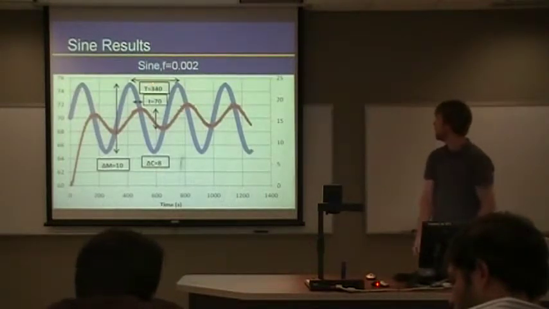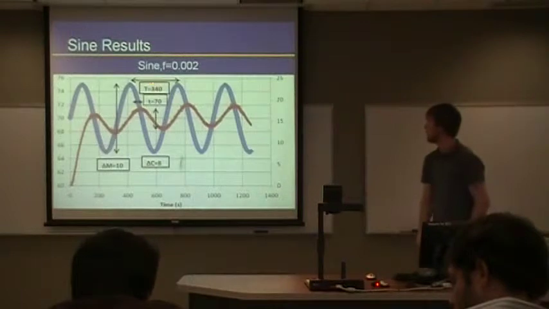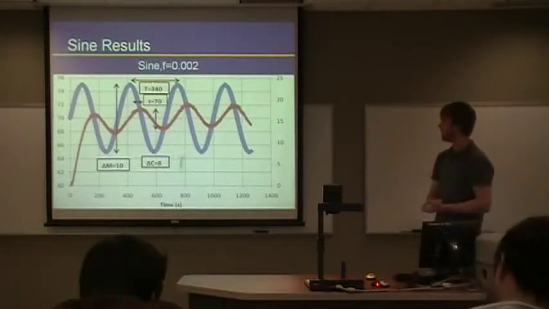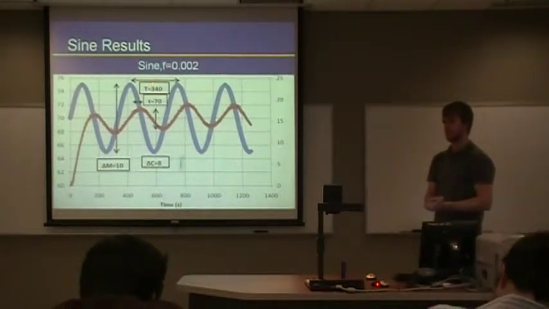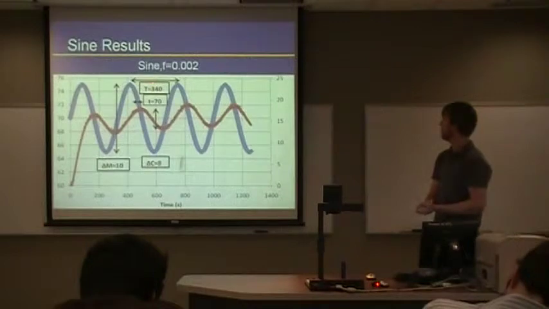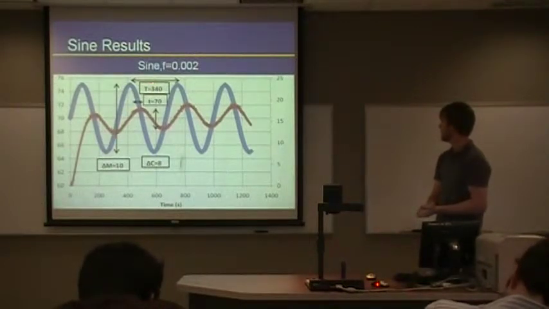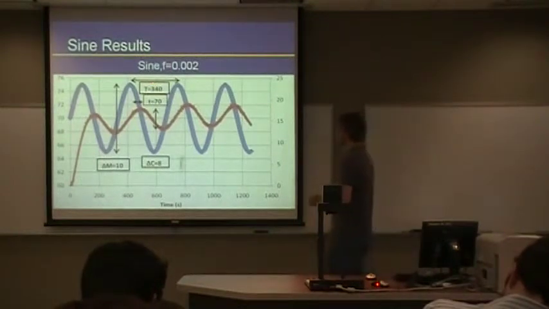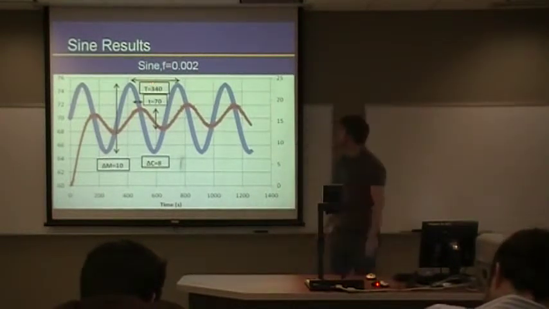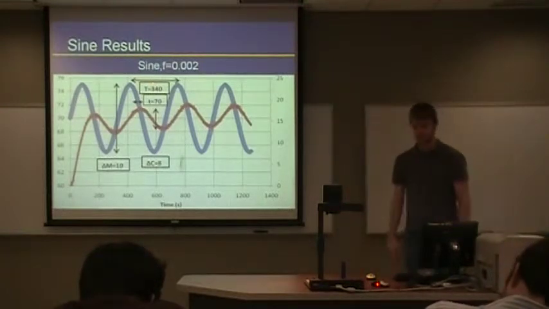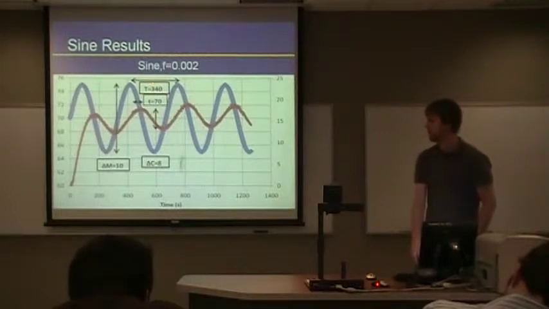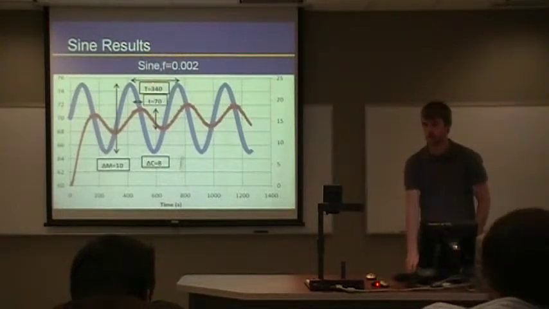Our sine results. The only way we can get any kind of response out of the system without it being a steady state operating is using a very, very, very low frequency of .002 cycles. And as you can see, to get four complete periods we had to run it for 1,200 seconds. So it was a beast. We would run it, come up here and sit through a lecture from Dr. Henry, go down and analyze it. And so it took about a month to do this.